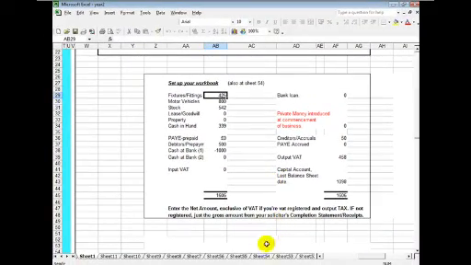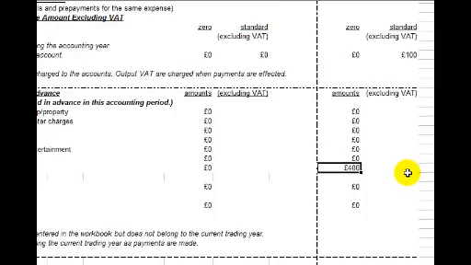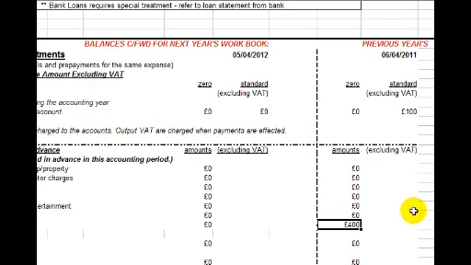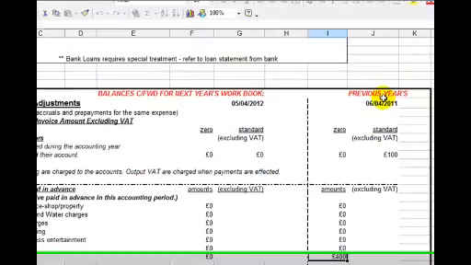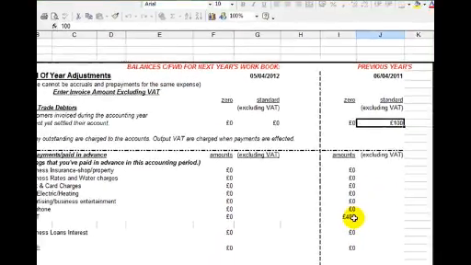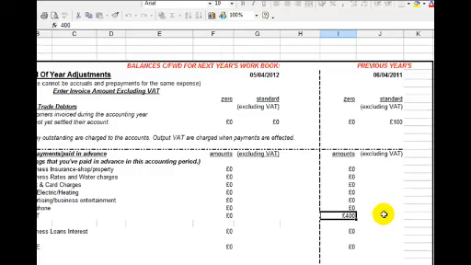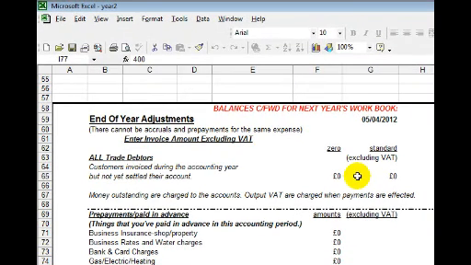Now another area of adjustments that we made were prepayments and debtors and so on, and these figures that you printed out and carried forward will have to be entered in the previous year column here. Basically there were debtors of £100, and there was a prepayment for rent and so on from your sheet. Just enter it on this side, and when the year ends we'll have to make some adjustments if there are any to be made, and these figures on this side now will form the basis of figures for the third year.